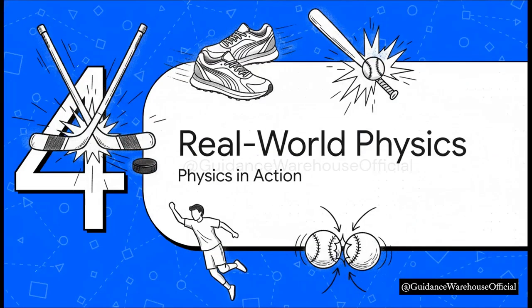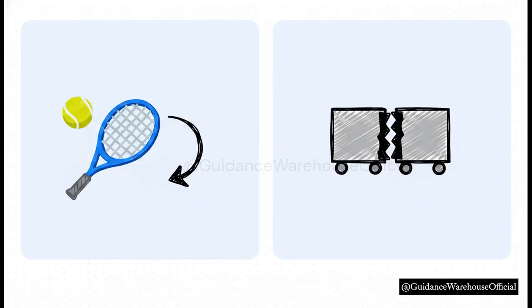Section 4. Real-world physics in action. This principle isn't just for hockey, folks. Take a tennis racket hitting a ball. In tennis, your absolute goal is to make sure the ball does not stick to the racket. You want it to bounce back hard. This is still an inelastic collision, but you are trying to minimize the energy lost. You hit the sweet spot to reduce vibration, giving more velocity back to the ball.